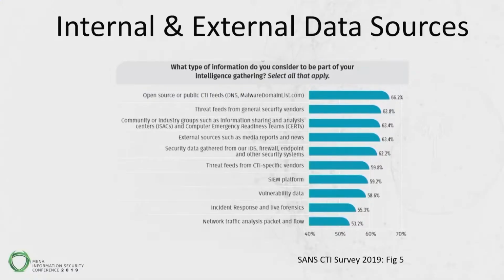And then this is a slide that talks about the different feeds, or threat intelligence sources, not just feeds. You can see there's a mixture of external threat intelligence, also internal. So don't forget your internal threat intelligence as well. There are threat intelligence services, organizations like Intel 471, for example, that provide targeted threat intelligence information. But over and above that, you have information from your SIEM platform. You have correlation data there across your estate. You also have information from your incident response and live forensics work. And don't forget, at the bottom, 53% regard network traffic analysis as something that contributes to CTI.